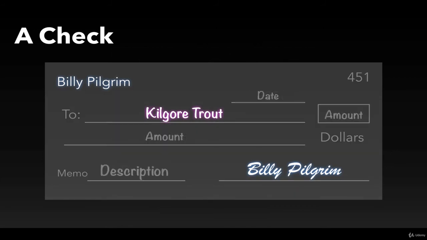At the top left is Billy Pilgrim's name, and this is because the check was issued by his bank. It's his letterhead. The destination in the to field is Kilgore Trout. So that's for the bank to see, okay, this check, this amount is destined from Billy Pilgrim to Kilgore. And then the last most important piece of information is that Billy Pilgrim has sanctioned the check by signing it. And the thinking is only Billy Pilgrim can actually handwrite his signature. Maybe someone could forge it, but if you looked close after the fact, if Billy were to contest it, they would be able to see that this wasn't the real signature.